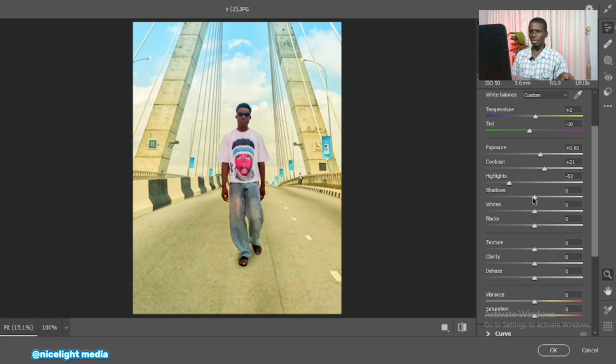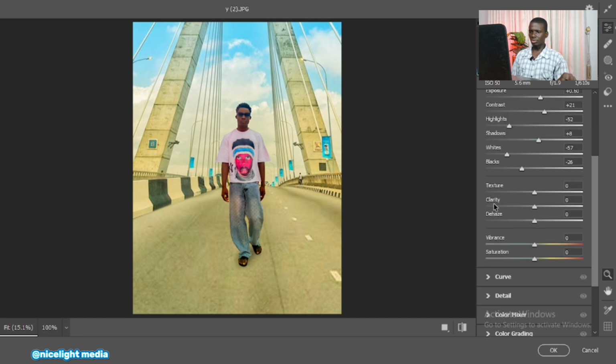Then I will take the shadow up a little. Then the white, I will take the white down. Then black, I will take the black down a little.